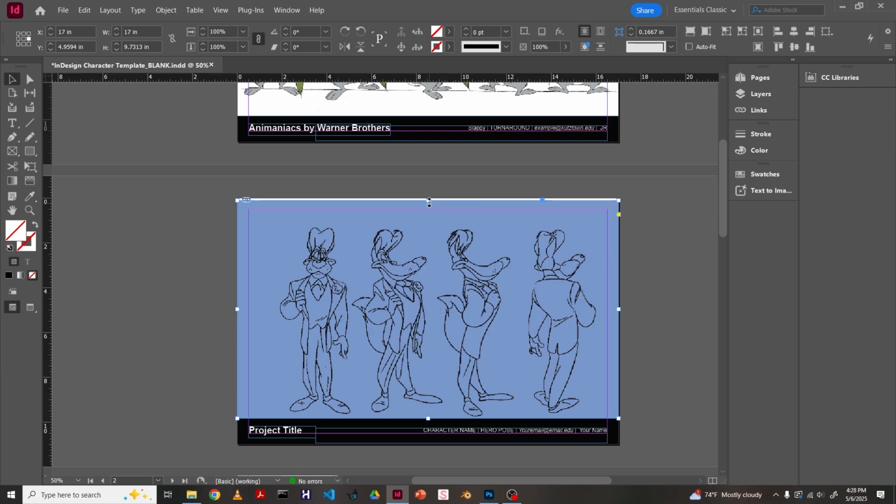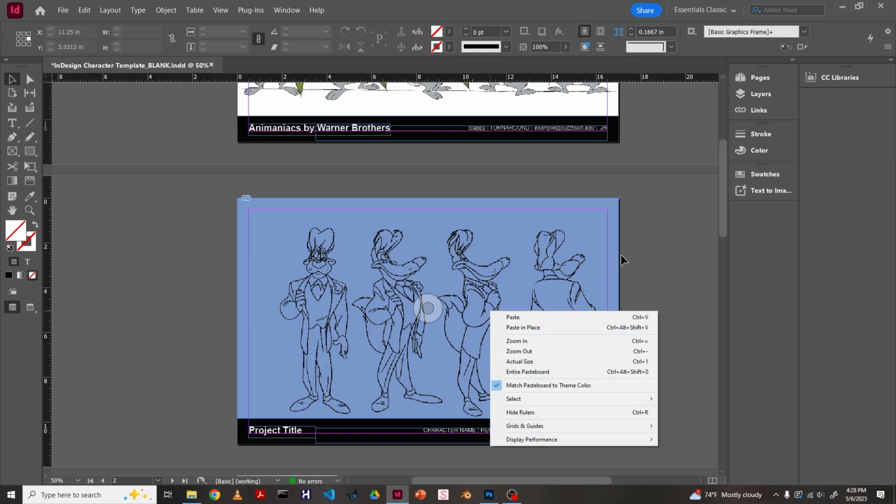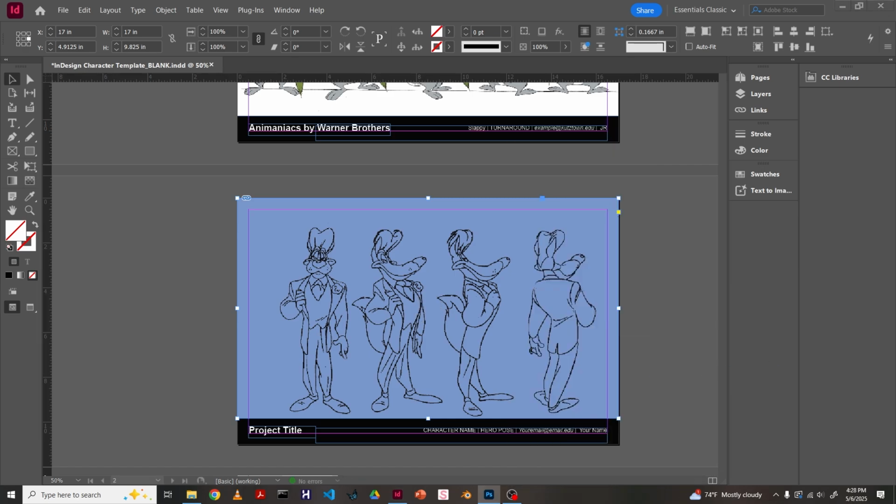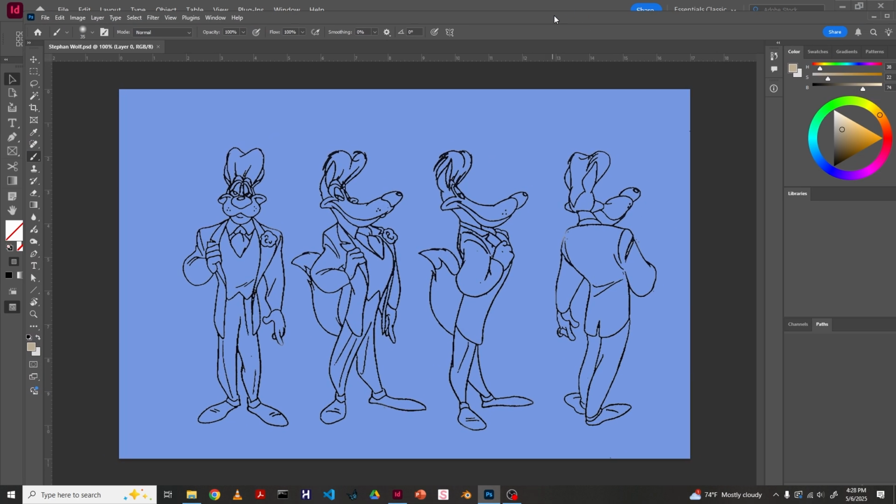But say, for example, I don't want this blue background. I want to be able to have the white background come through. I can edit my image to get rid of this background. So I'm going to select my image, and then right click and go to Edit With, and I'm going to edit with Photoshop. And that will open it up in Photoshop.